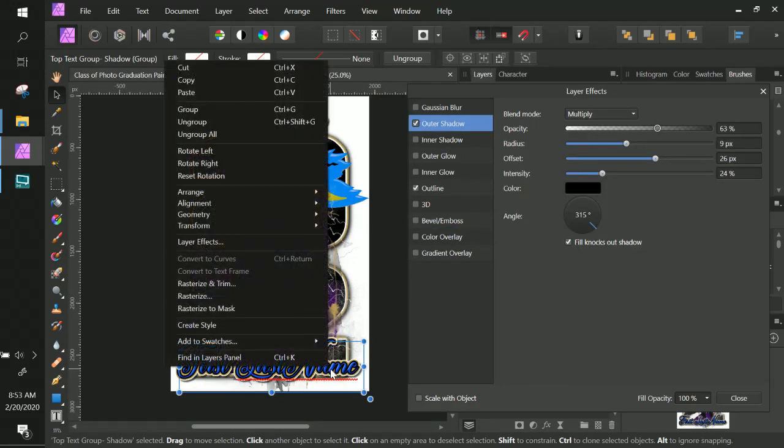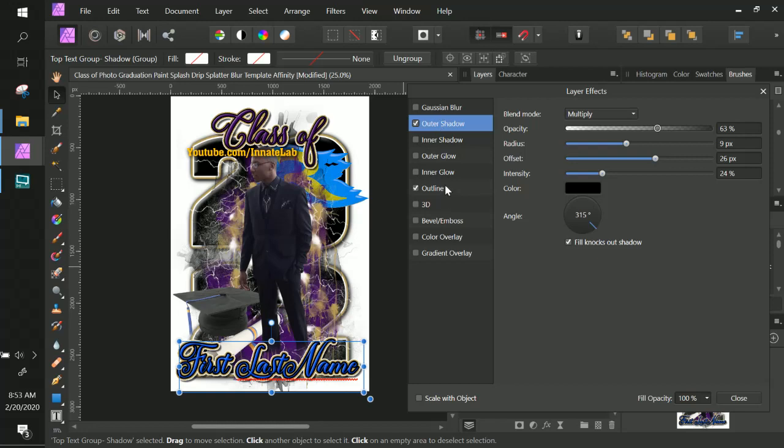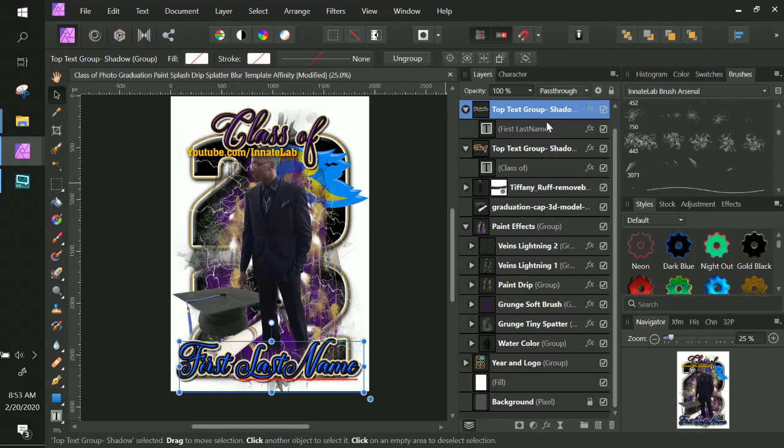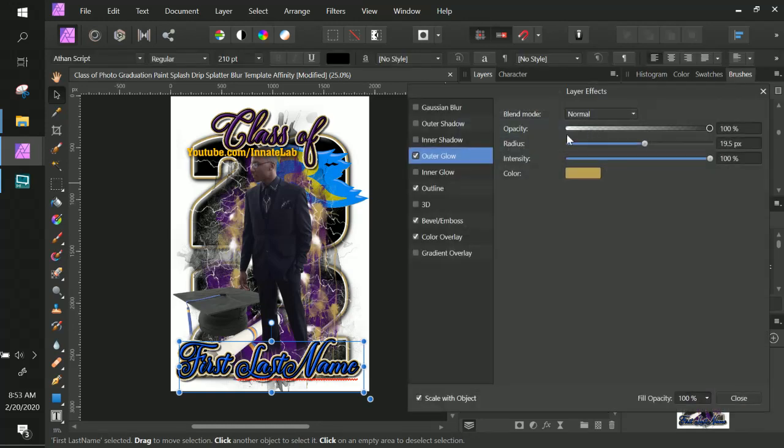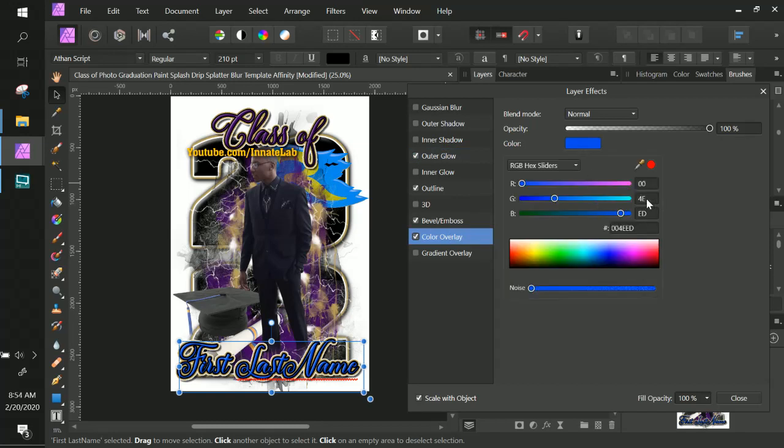So same thing here for our last name. We're going to go to our first name, last name. Let's go to our color overlay. Click once on the color, stop double clicking on the color, paste, and hit enter, and now I have that updated to purple. So that's the idea for the look of it.